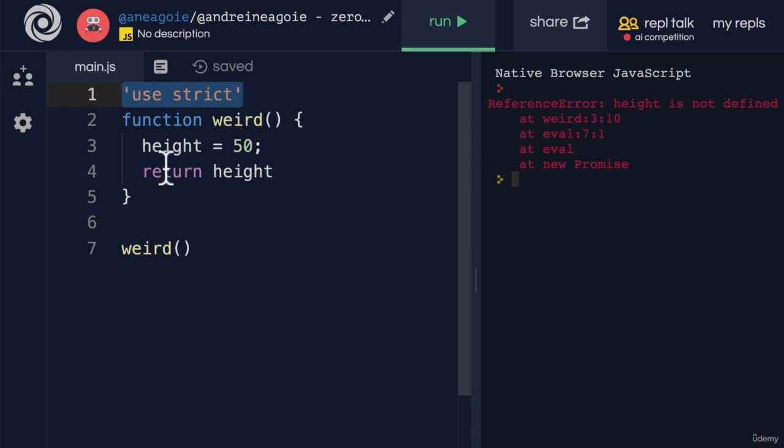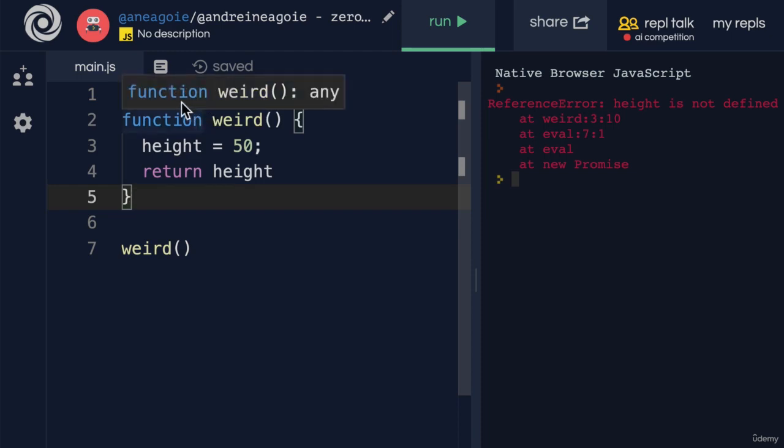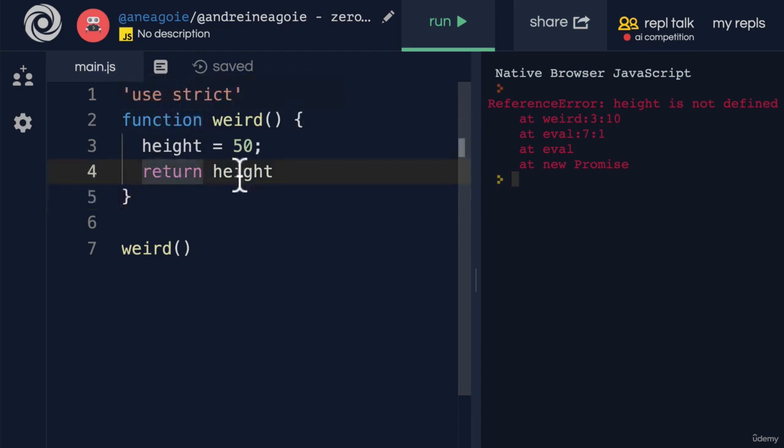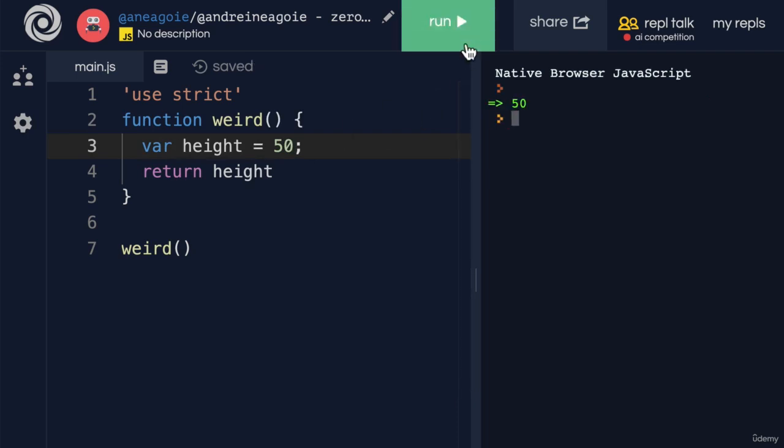Because JavaScript was written by a programmer, and there's no such thing as a perfect programming language or a perfect program. And use strict allows us to avoid these pitfalls that shouldn't happen. And you see over here, as soon as I used use strict, it's going to say height is not defined because it's going to go up the scope chain and it's going to say, nope, you've never really declared this variable. I have no idea what you're talking about. So I have to use var or let or const to declare that variable. All right, JavaScript is weird.